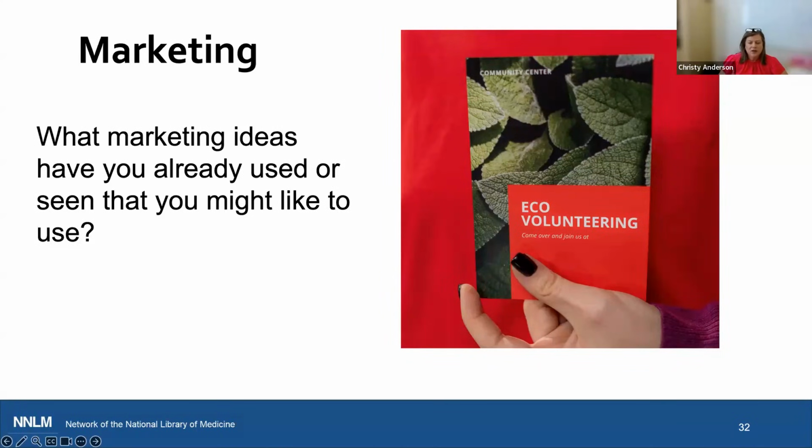Do you use social media? Does that work at reaching your target? It might work for reaching teens, but maybe not your older adults, or vice versa. Do you know which platform the teens are on versus where your older patrons are? Are there places to hang flyers? Do people prefer email newsletters? Do you find that your patrons go to your website and check it regularly? How do you get information to them? Let us know over in the chat what works best for you guys.